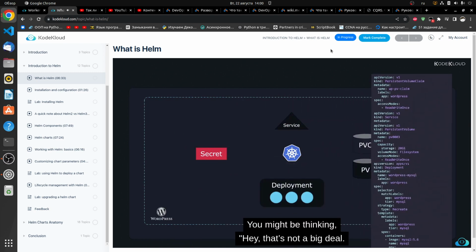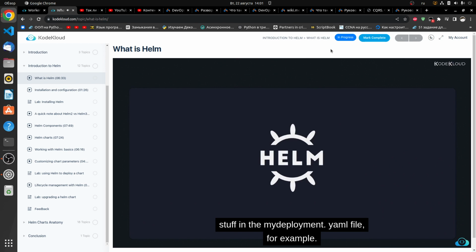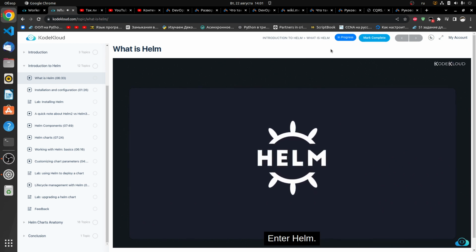Now, you might be thinking, hey, that's not a big deal. We can just write all object declarations in a single YAML file and be done with it. Well, that's true, but it might make it even harder to find stuff when you want to troubleshoot an issue. We'd have to continuously search for stuff that we need to edit in something that could be 25 pages of text. And at least in multiple files, they'd be somewhat organized, and we'd know we'll find deployment-related stuff in the mydeployment.yaml file, for example. Enter Helm.